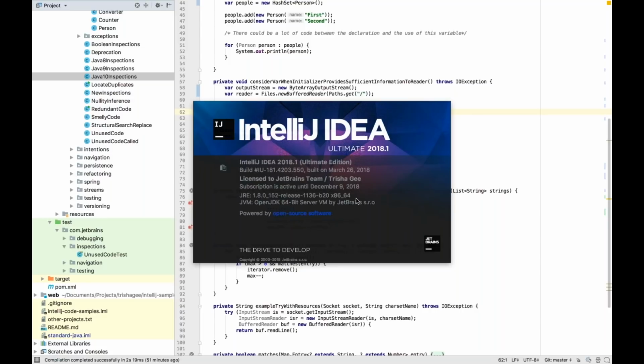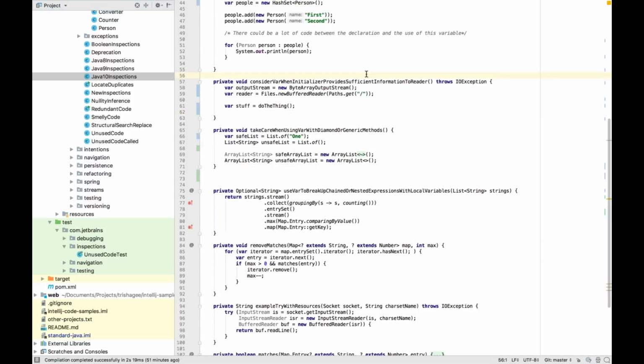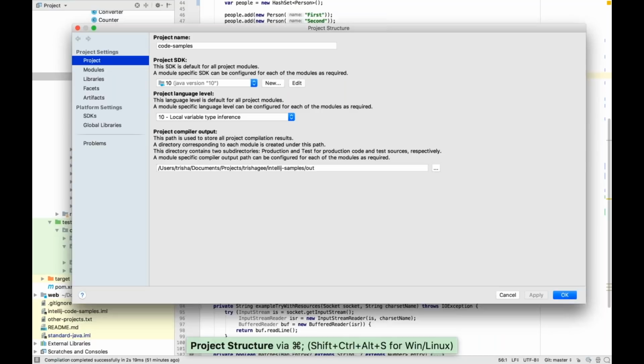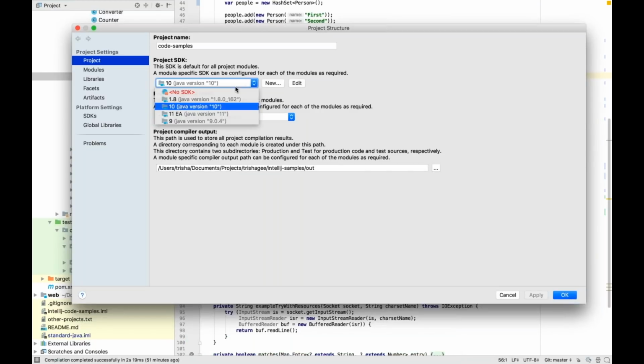So there's at least 3 levels that you could be talking about in terms of which version of Java you're using. For your project, obviously, the project is the easiest one to change. It's really easy to change whichever version you want to use, and you can compile it against all of those. Obviously, if you change your system level one, the one that Java Home points to, that could potentially have an impact on everything that uses Java, but probably not IntelliJ IDEA because it uses its own built-in JRE.